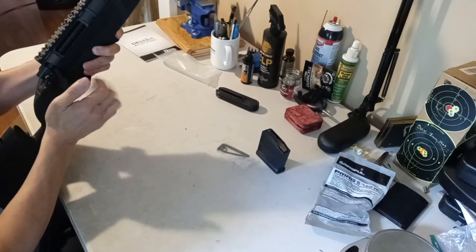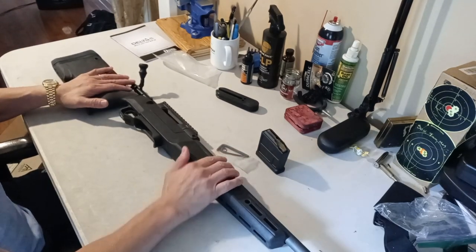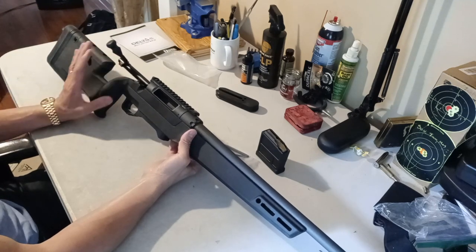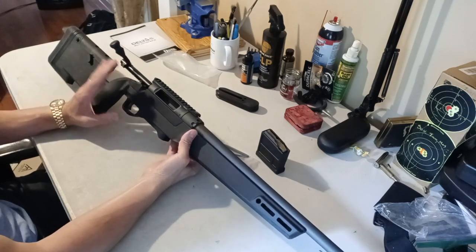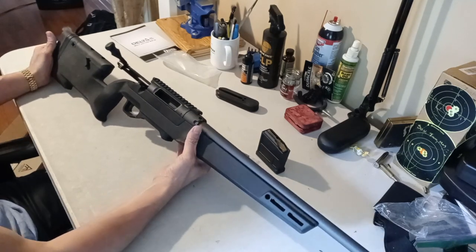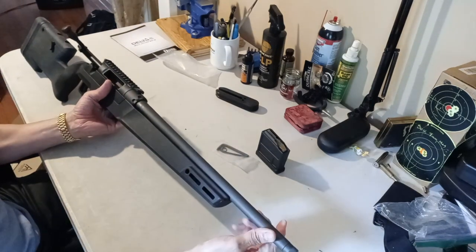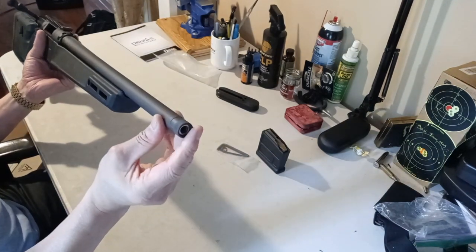Wow, that's smooth. Okay, let's do a quick review on this rifle. First, the price. MSRP on this is $1,799, and he told me he paid $1,799, so it cost him about $1,800 for this rifle. The barrel length is 20 inches long, and it comes with a threaded barrel.